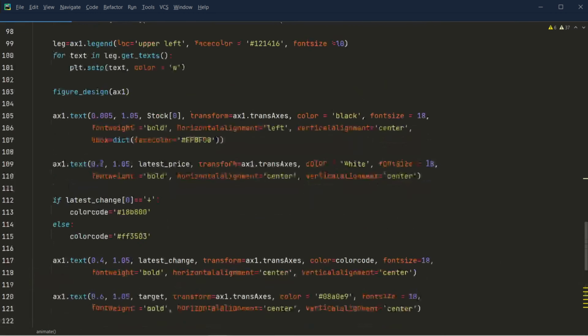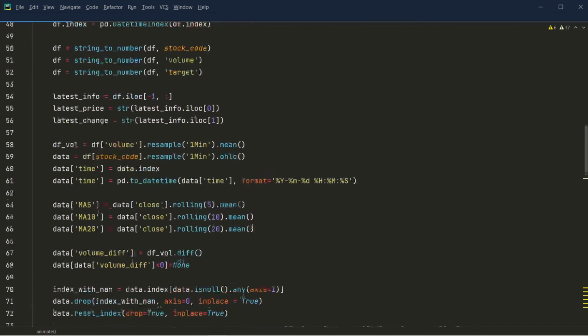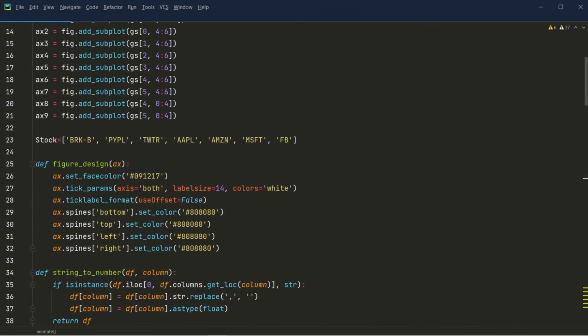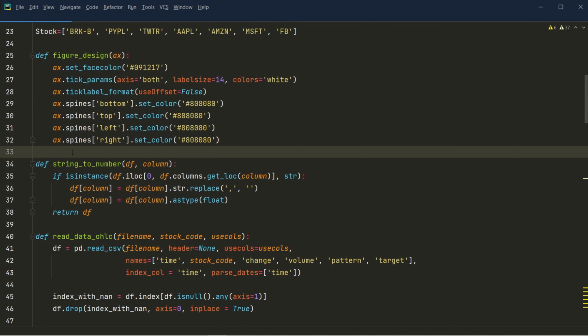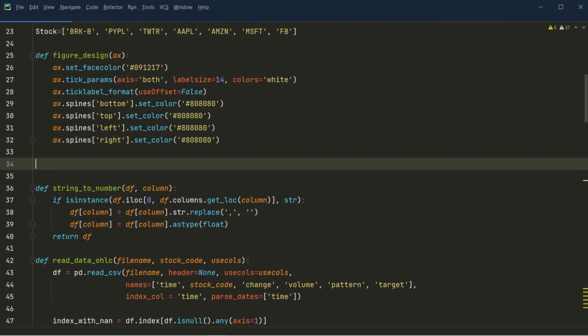We can create this function right after the figure designs, because we're going to use the same figure designs as well. We just want to define a support function.